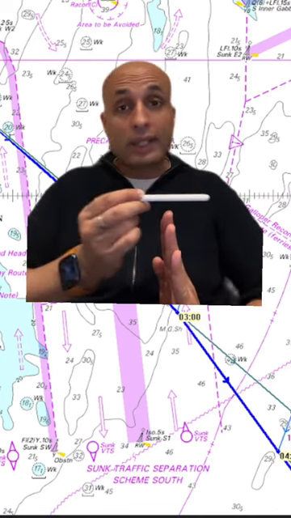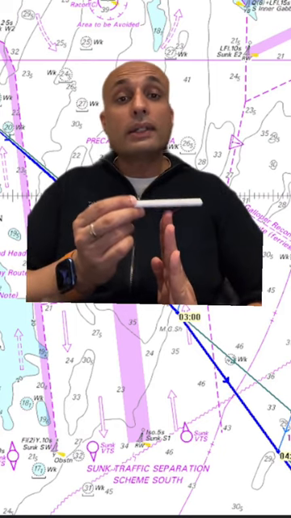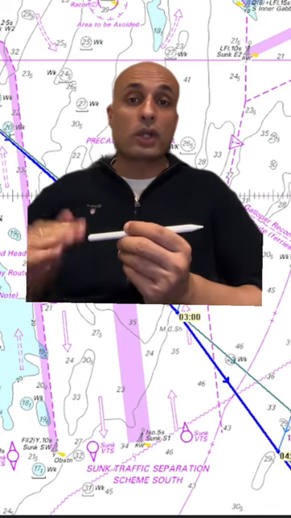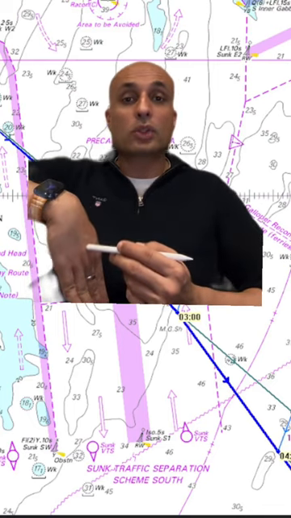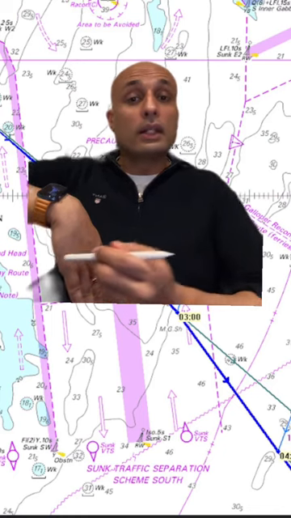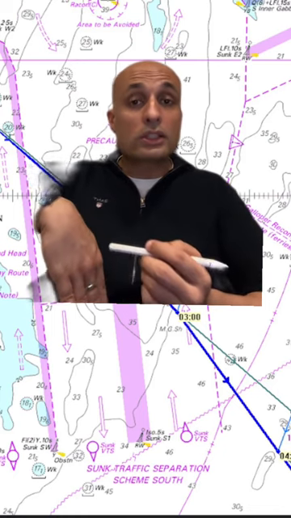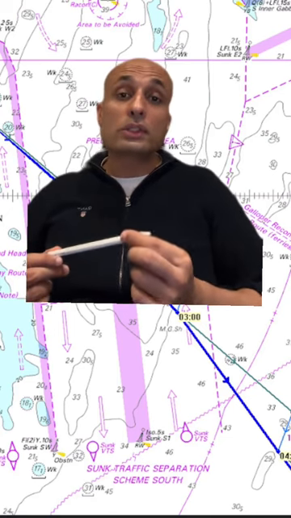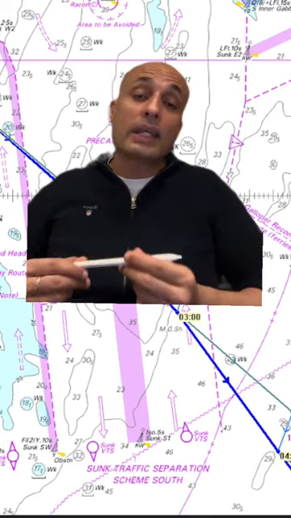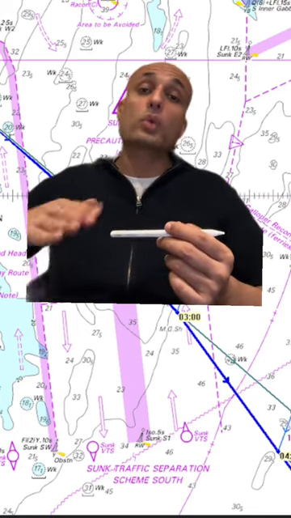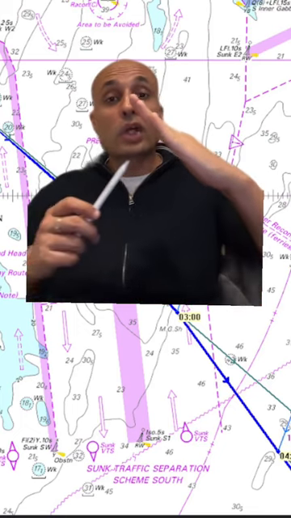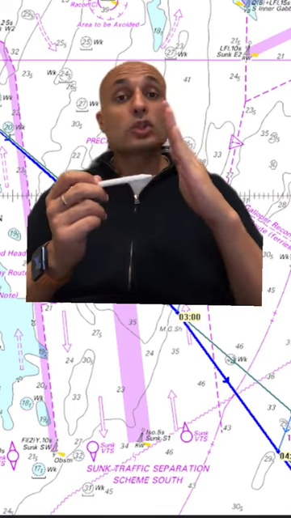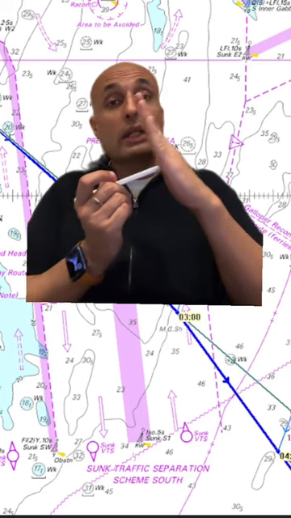So when you're trying to cut across, you should be 90 degrees to this general direction of traffic flow. If you are crossing from here, you will be at 90 degrees to the arrow that is going down. Okay, not to the 90 degrees of the lane, not 090 as a course. Many people will think that I have to maintain 090 heading. No, it does not say you have to maintain 090. It says you have to be at right angle to the general direction of the traffic flow. So whatever the general direction is, I will make 90 degrees. You have to make it perpendicular, like we did in our 9th and 10th exams. So whatever your general direction is, your course should be 90 degrees to that.